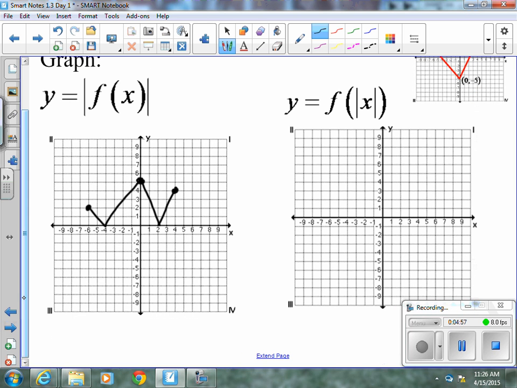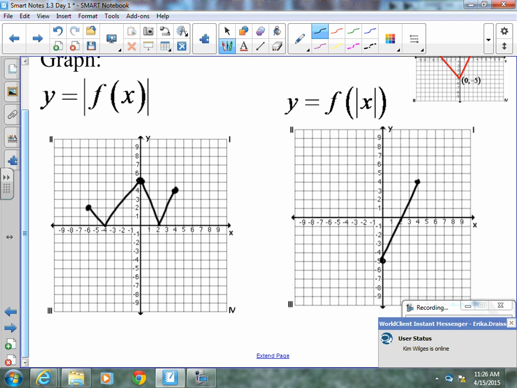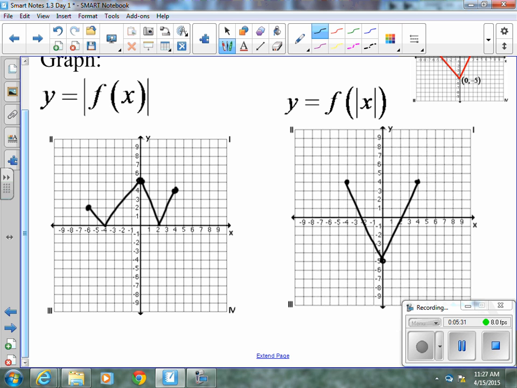Now, it's a little different when we absolute value the x's, because when you plug in a positive x, you still get what was there. So when you plug in your positive x values, it stays exactly the same, because an absolute value of a positive number is the same number. Now, when you absolute value a negative x value, like a negative 3, that's identical to plugging in a positive 3. So, what you have on the right reflects over to be identical on the left, because plugging in a 3 is like plugging in a negative 3. Plugging in a negative 2 is the same thing as plugging in a positive 2. Therefore, they would get the same y values.